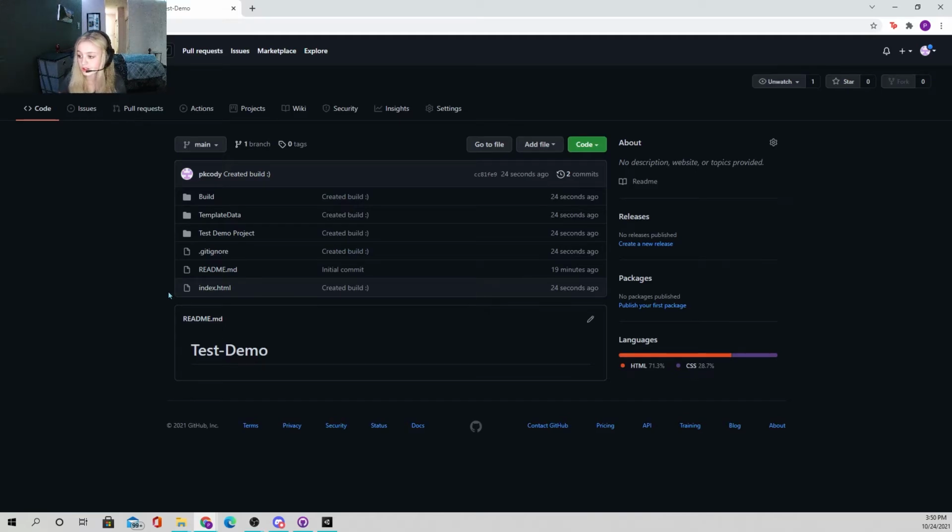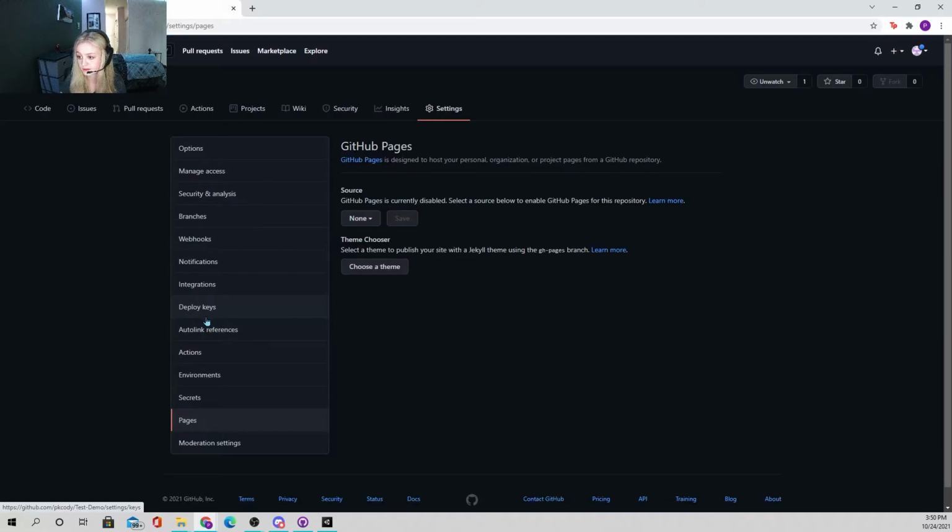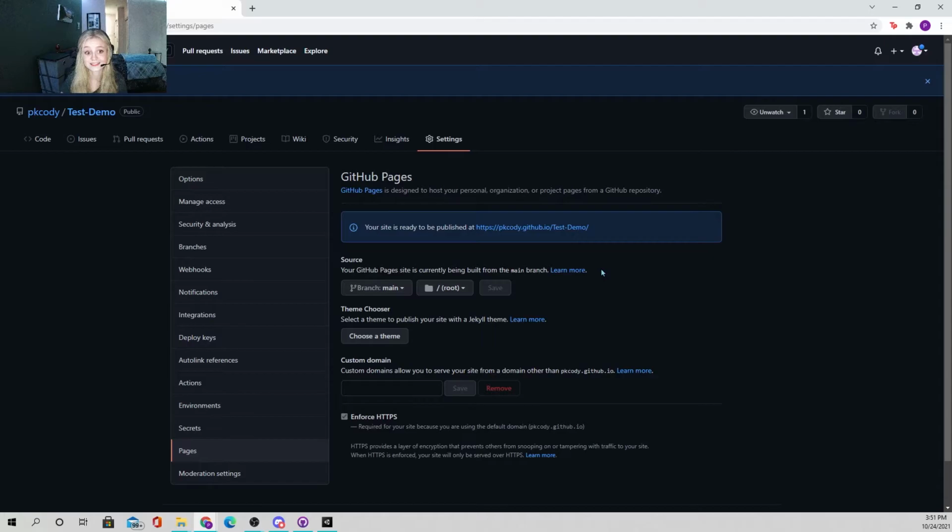As you can see, it also shows right here that little comment that I made on anything that was changed. So to get the link to the WebGL build, you go to Settings, along this tab up here in Test Demo, Settings, go down to Pages, and then right here in GitHub Pages, we're going to go under Source, None, we're going to click Main. You could have multiple branches, but for now, we're going to just go ahead and click Main. You don't want to change this, you do want it as a root, and then save. And that's it. Well, kind of.